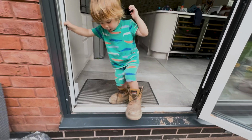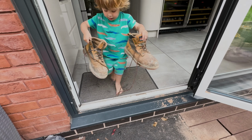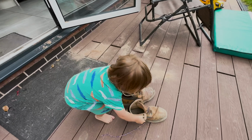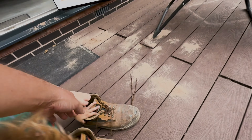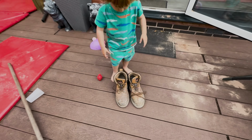Right. How are you going to manoeuvre this one, big man? Yeah, taking them off would be wise. Try swapping the feet. Wait a minute. Look. Put them on that side. There you go. That's better. Climbing them now.